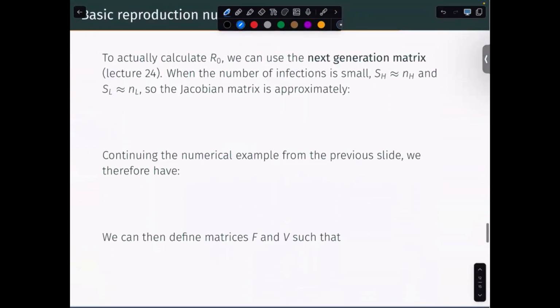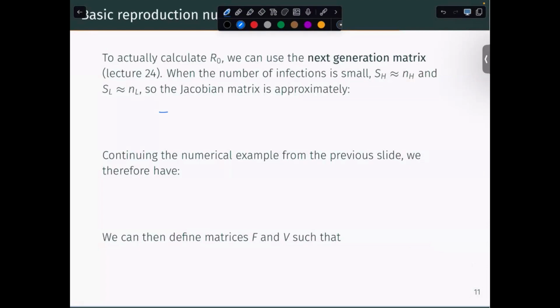Okay. So that's providing an upper bound and a lower bound. To actually calculate R naught, we can use our next generation matrix, which we met a couple of lectures ago. So we use our next generation matrix here because our population is structured. Remember, we did this before with our SEIR model. It turned out in that particular case, because there was no demography, it didn't matter. But we learned the method for that. Here, our population is structured, and it will matter, because there are different transmission rates.